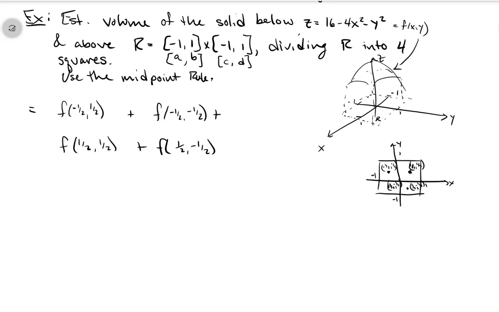So let's say over here on the side, our delta A, which is just delta x times delta y, is 1 times 1, which equals 1. So we're just really multiplying each of these by 1. That's our delta A values multiplying everything. Each one of these is the volume that approximates the volume actually under the graph and over that corresponding rectangle. That's not exact, but it's an approximation. And if we do this, I'll drop writing the ones, I don't need to do that, but I get f of negative a half.